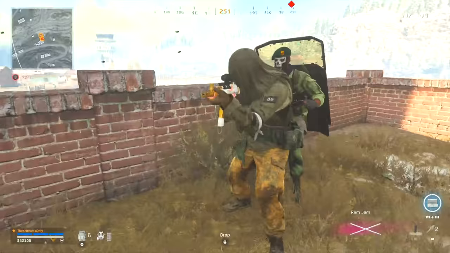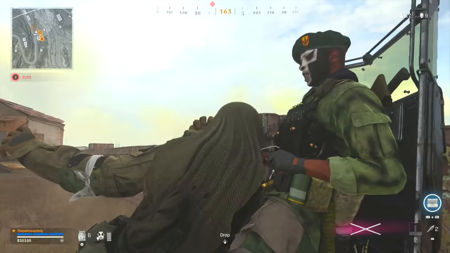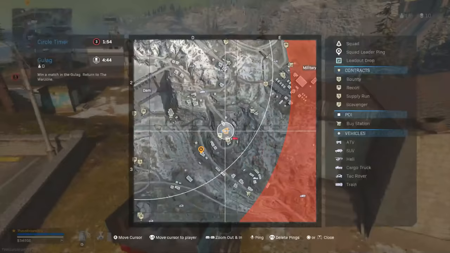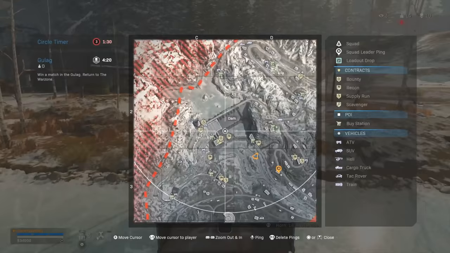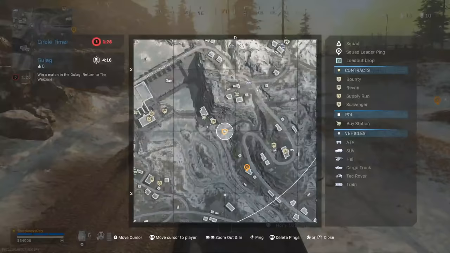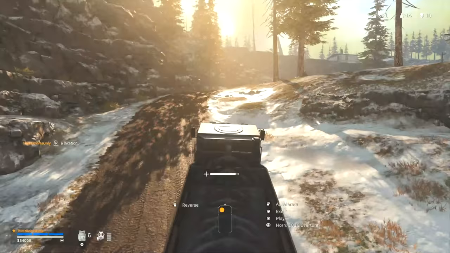You should have meleed. Might have had a chance there. I don't know what the play is here. Maybe get up top of Dam. That's probably the best place for us to get to. Either that or over here at these houses. There's definitely someone chilling here. 100%. We could just go for that.